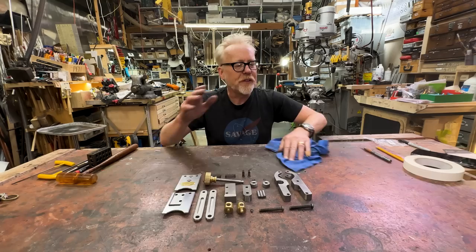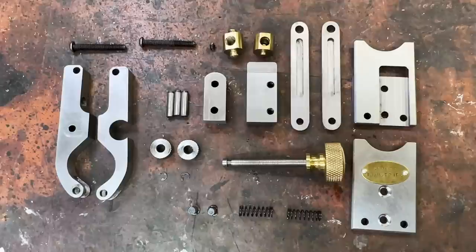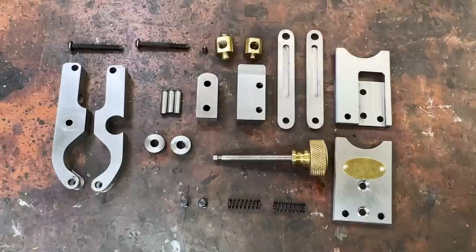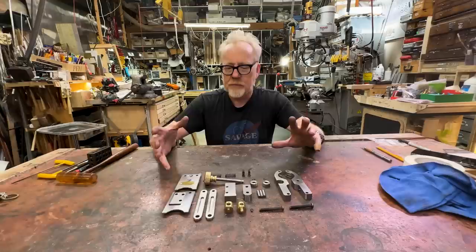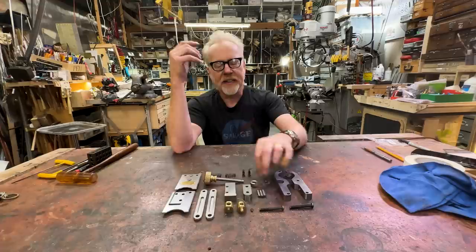So when I finished Silicon this year, I realized I wanted to make this tool. And this is a clamp knurler. I came in here mostly without any plans, and I built this. It's not my design. The original structure of this clamp knurler was used by a company called Marlco, M-A-R-L-C-O, and they made a clamp knurler that you can still find on eBay. They're terrific.